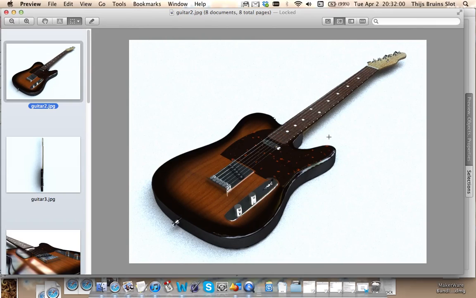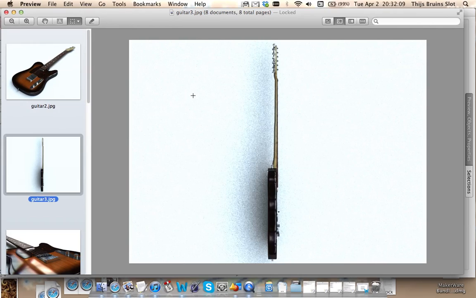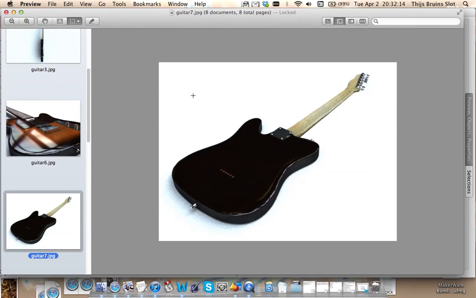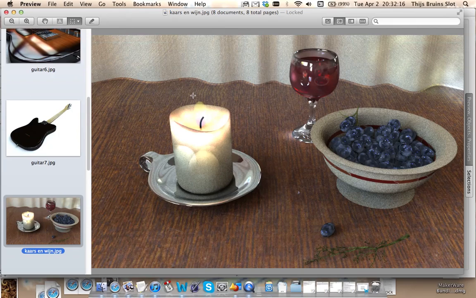These pictures are all made by me in Artevolution that I made in the past, and I'm just going to show you some of them so you can get an idea of what you can accomplish with rendering in Artevolution. As you can see here, in this candle, the lighting gets diffused through the material. I'm going to get into that as well later in some later tutorials, because that's some advanced stuff.